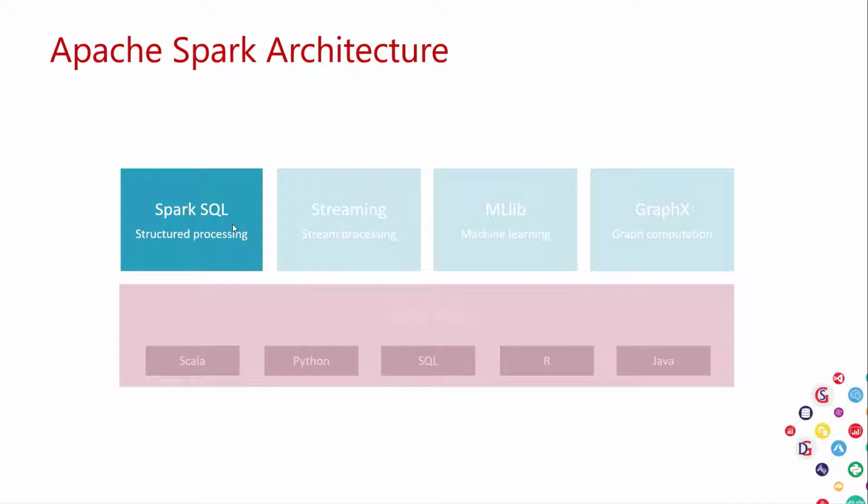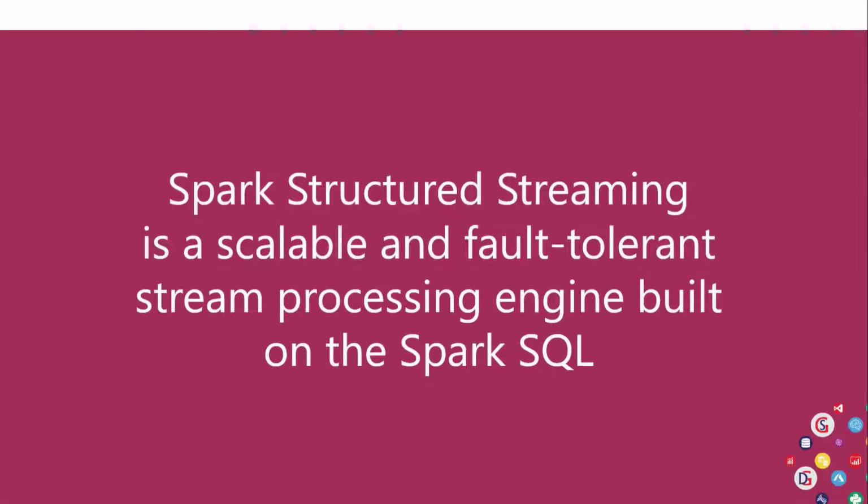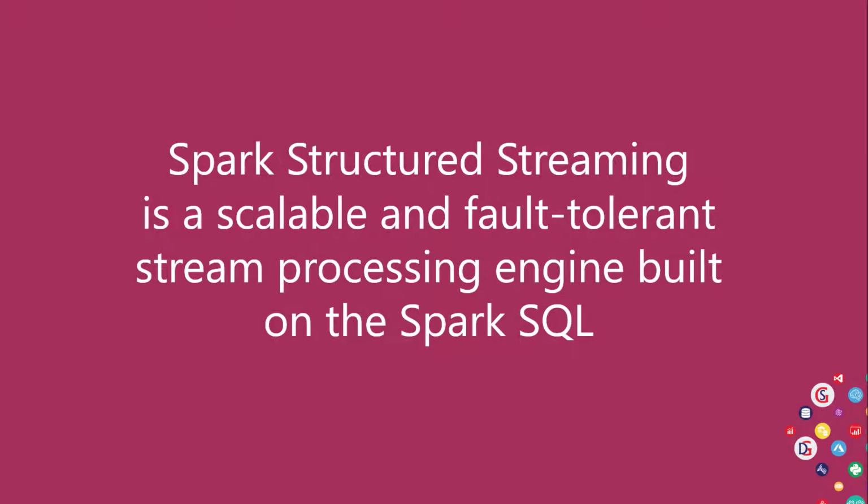All right, so what exactly is Spark Structured Streaming? Spark Structured Streaming is a scalable and fault-tolerant stream processing engine, which is built on the Spark SQL library. All right, so let's look at the different components of Spark Structured Streaming and how it provides us the environment to build the streaming pipelines.